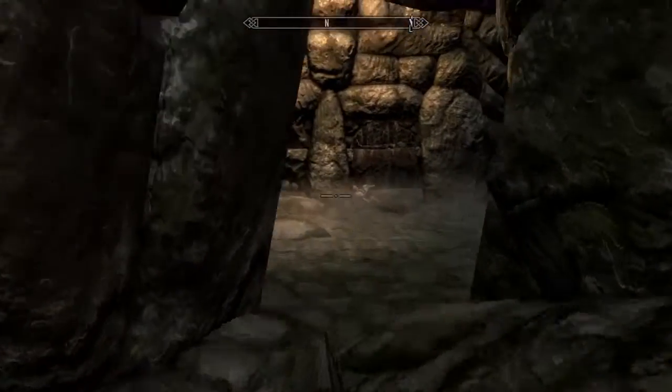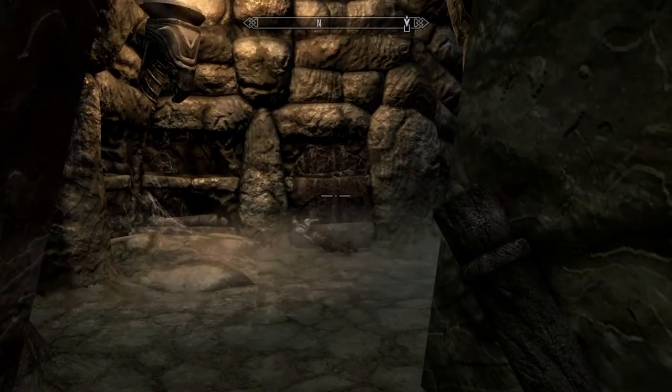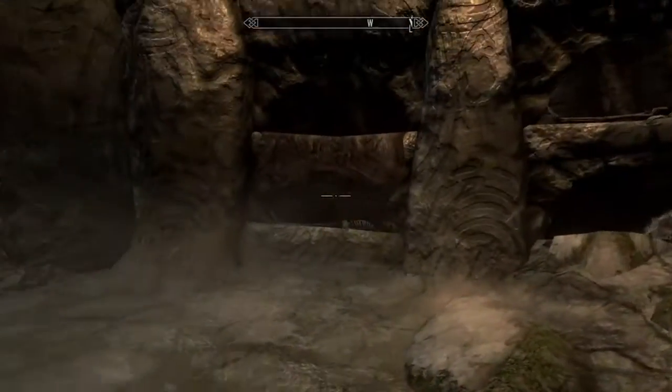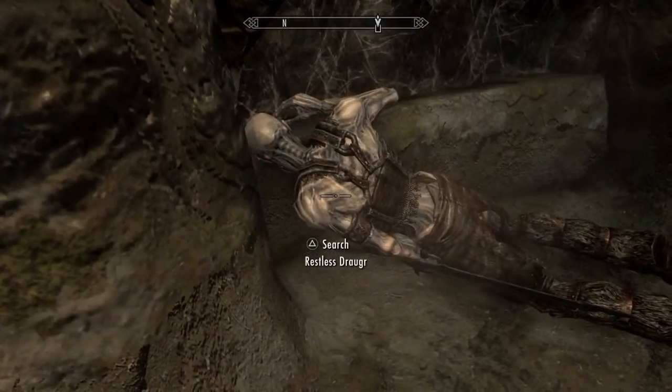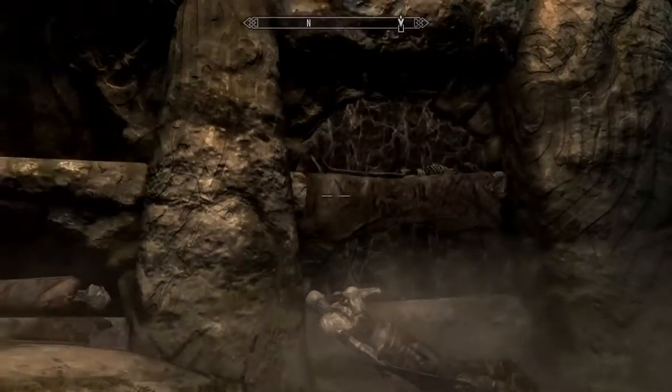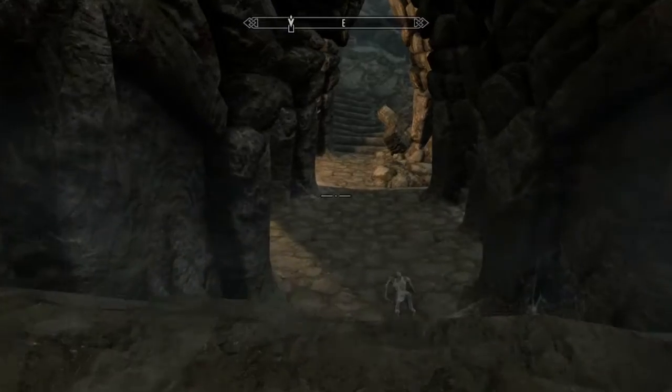Moving on down the hall, we'll put those away. There'll be another drow right here. You can again shoot them before they see you, before they even start to get up, or if you see them start to get up and you already have your bow and arrow, and before they get moving, it's going to save you some pain. That one's a restless drow, so that means he's a little bit tougher than the other guys so far.